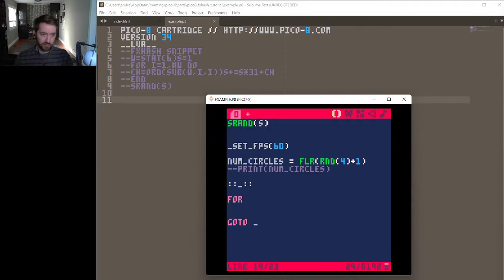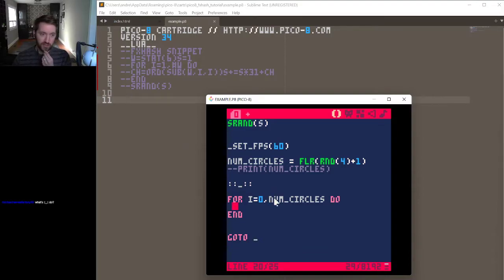Now we're just going to go for i equals 0 to num circles, do. And then we're going to put the circles.